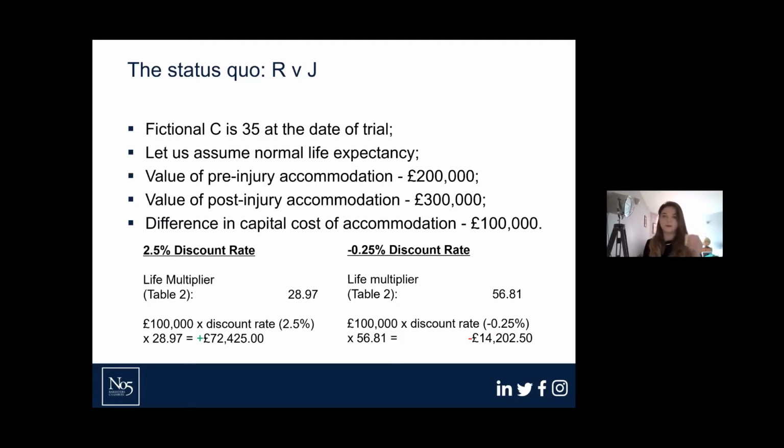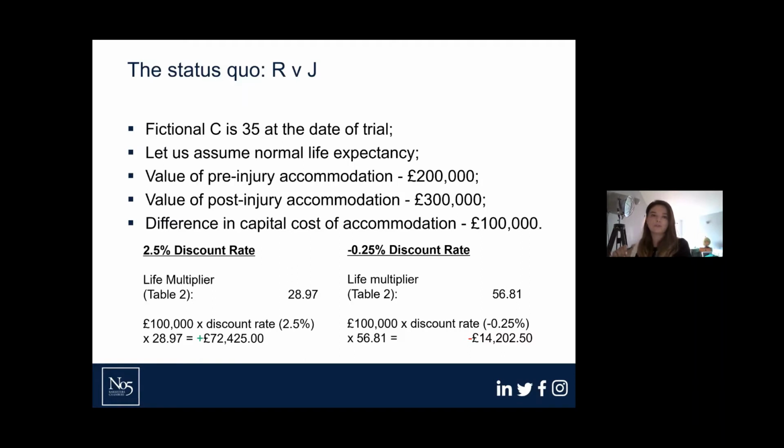I think it's worth starting with the status quo as it was. So looking briefly at the case of R versus J, and why Robertson Johnston stopped being applicable once we had a negative discount rate. I'm a fan of working examples, so apologies, but throughout you're going to get a working example of pretty much anything I say because it's the way I work through things best.